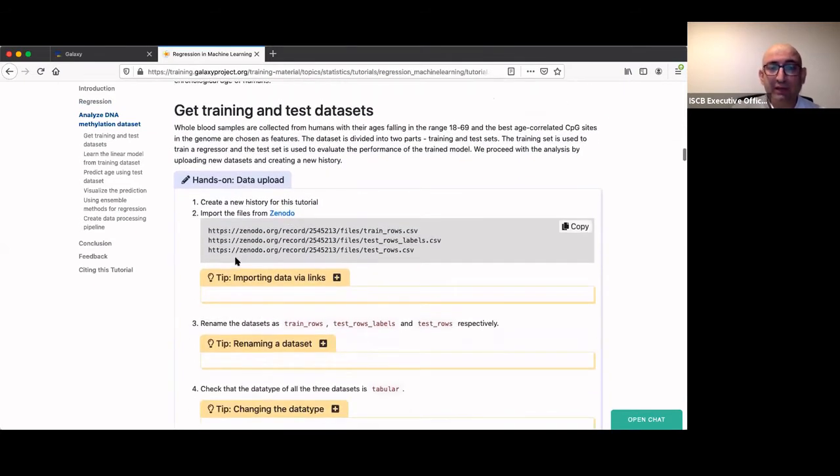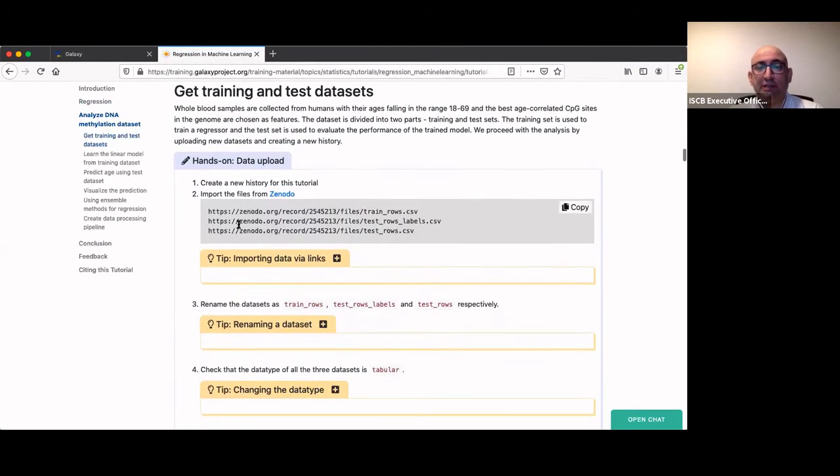At the first step, it is in the data upload section. There are some links here, such as the Zenodo link, and you can just copy these links or use the icon above to copy the links.